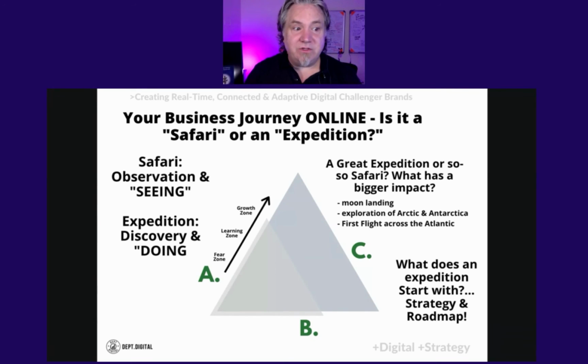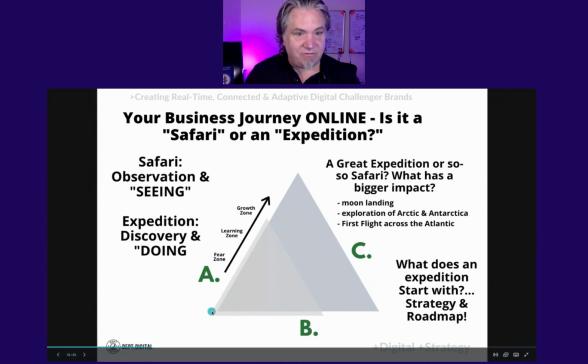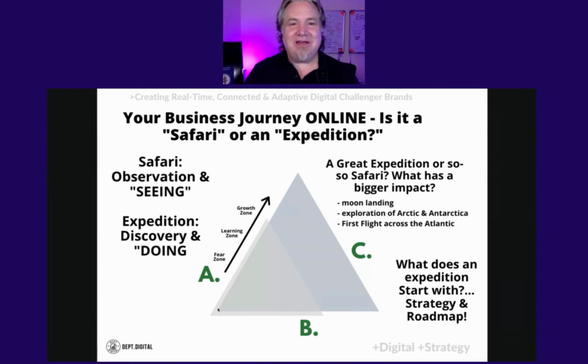But how do we do that? We have to look at the strategy and this roadmap. We have to be able to get to this base camp first, right? Before we can even think about getting up to the summit. So a lot of people use the metaphor, well, let's just go to the summit, right? It's easy peasy, right? Well, guess what? We're not even ready for that. So we have to take a step back and say, how do we plan for that? How do we build the strategy to be able to get there as well? How do we do that? That's what a roadmap does.